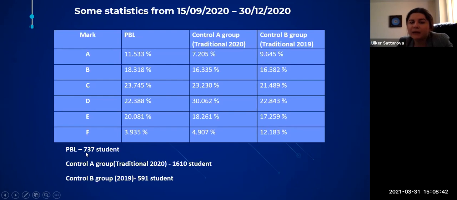Və burada mən tələbə sayını da göstərmişəm. Yəni görəsiniz ki, kifayət qədər böyük tələbə kütləsini biz əhatə etmişik. Yəni bu bir nəfər, 5 nəfər deyil ki, deyək ki, əşi, bu təsadüfi bir şeydir. Xeyr, təsadüfi deyil. Fikir verin, deməli PBL qrupunda bizdə 737 nəfər tələbə olubdur. Kontrol qrup A-da, yəni bu il, yenə deyirəm, eyni fən, lakin başqa müəllimdən, yəni bizim qrupda olmayan bir müəllim, 1610 nəfər. Və fikir verin, kontrol qrup B, yəni yenə deyirəm, bizim özümüz bir il bundan öncə, burada isə 591 nəfər.